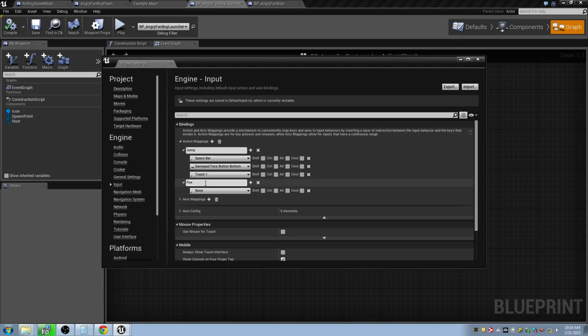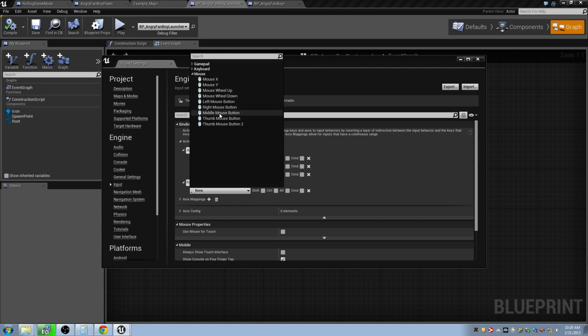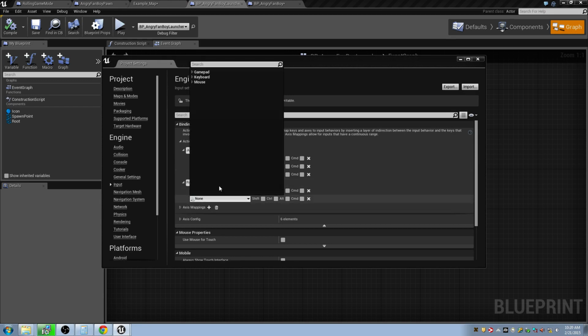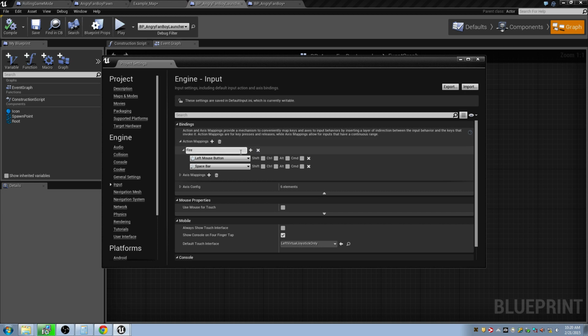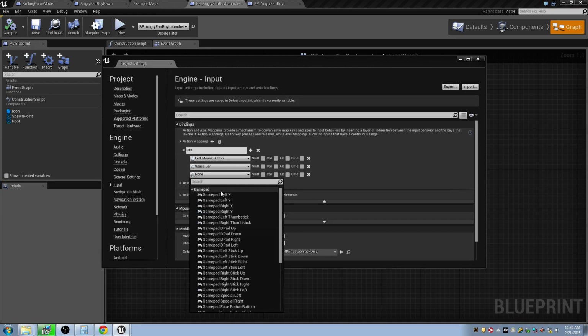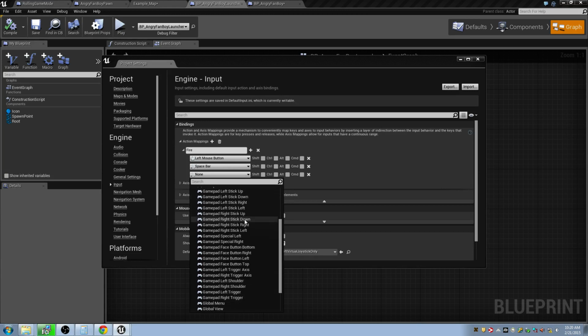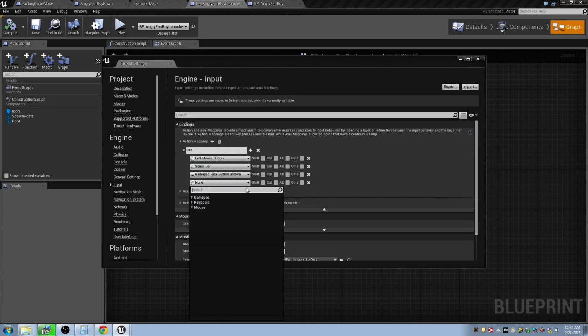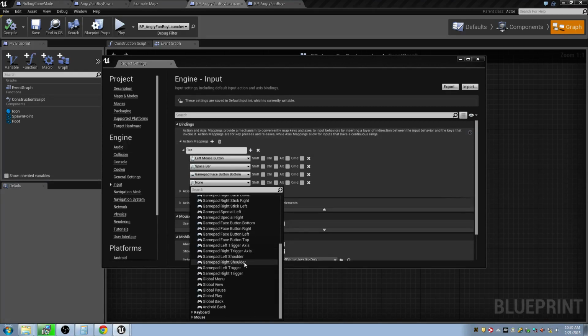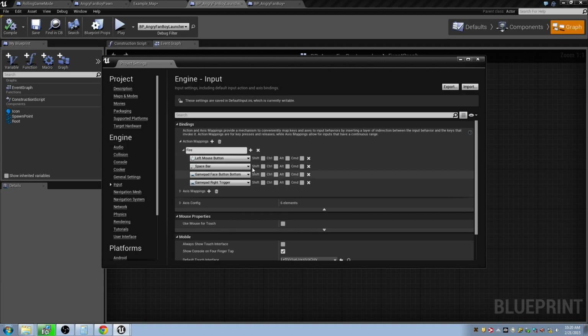An action mapping gives you both a pressed and a released event. So it tells you when they start pushing it and also when they let go. In this case, I want this one to be on the mouse, when the left mouse button goes down. And for fun, we'll also do the space bar as well. I'm actually going to delete my jump action mapping. And you can add things like on the gamepad, face button bottom. I don't have a gamepad here, but you could think of right trigger as well. All these things could in theory be linked to firing. Add whatever you want to this, just remember what you added and what you called it.